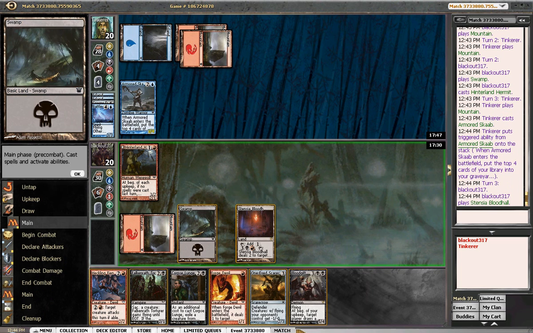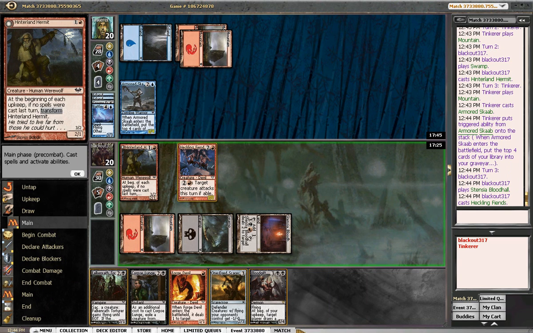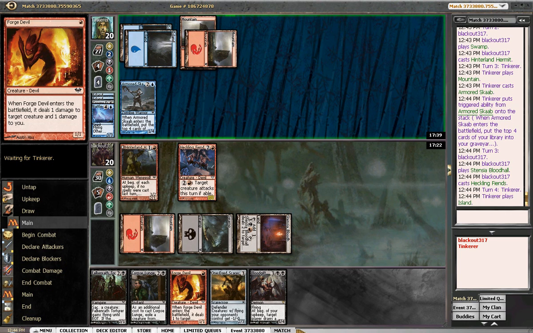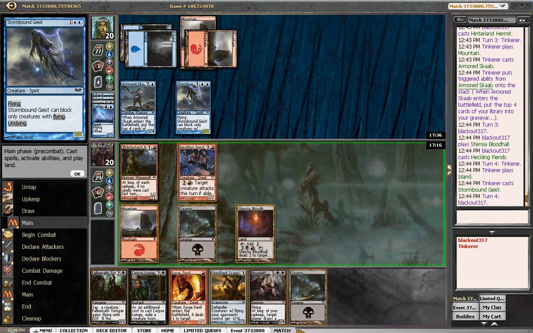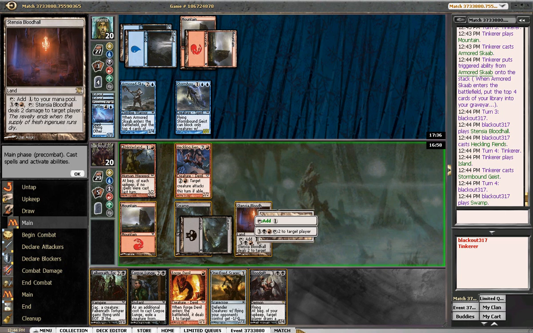I think we're going to play it out in case we don't draw anything next turn, as opposed to flipping our guy and forcing it to block. I don't think that's great. I mean, maybe that actually would have been better because I could have killed it with a Forge Devil. Okay, that guy's becoming a pain for us. But, alright, we're going to draw land, so that's good. Let's see. One-Eyed Scarecrow's pretty sweet. I think we're going to play that out because it's going to buy us some time.